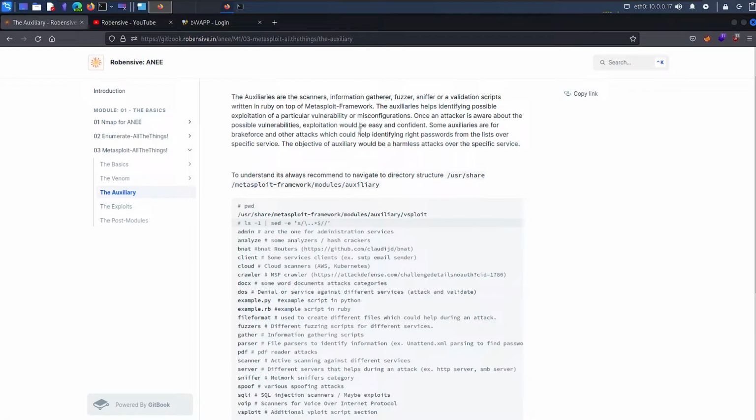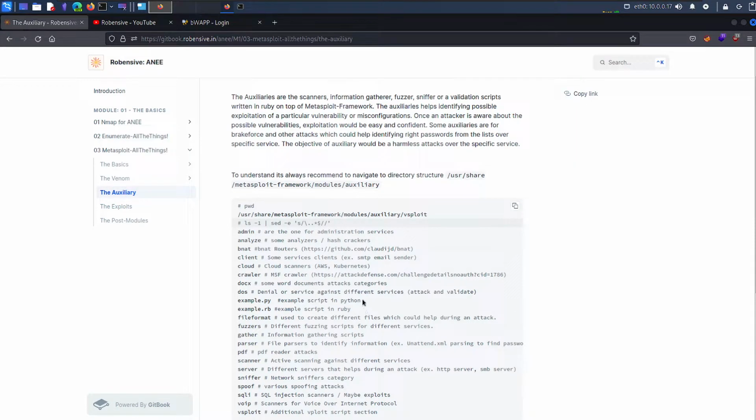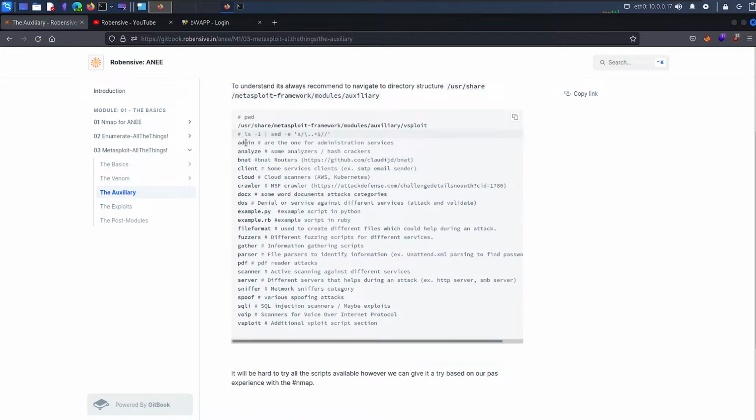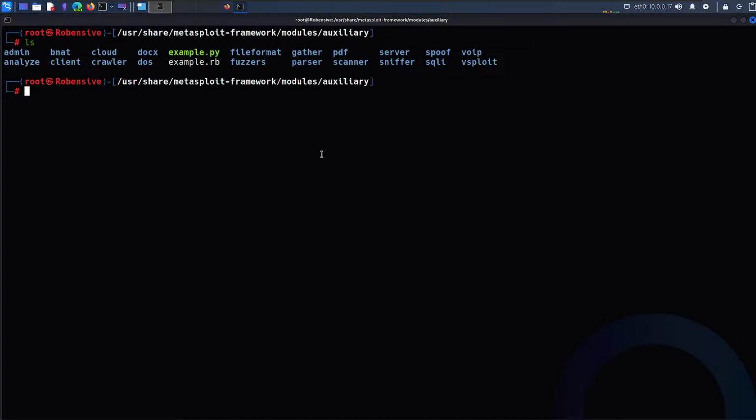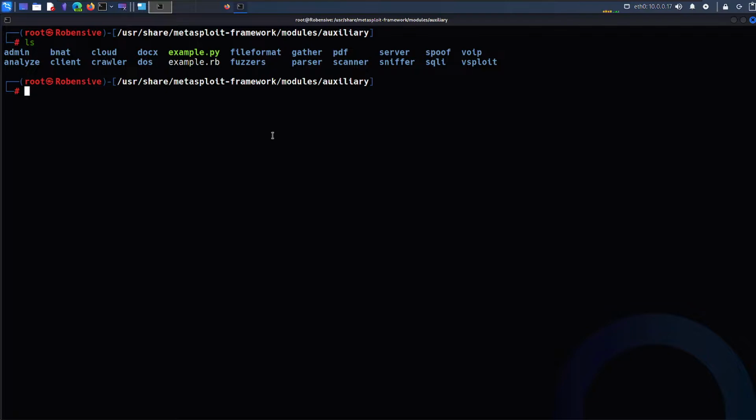If you go to the page below, which you can find in the comments or in the description itself, you'll get a little information about all the different folders and what those folders contain. The first and foremost is of course admin, and what it will contain is the administrative services, I would say. So let's go inside that folder and take a look in order to understand it better.